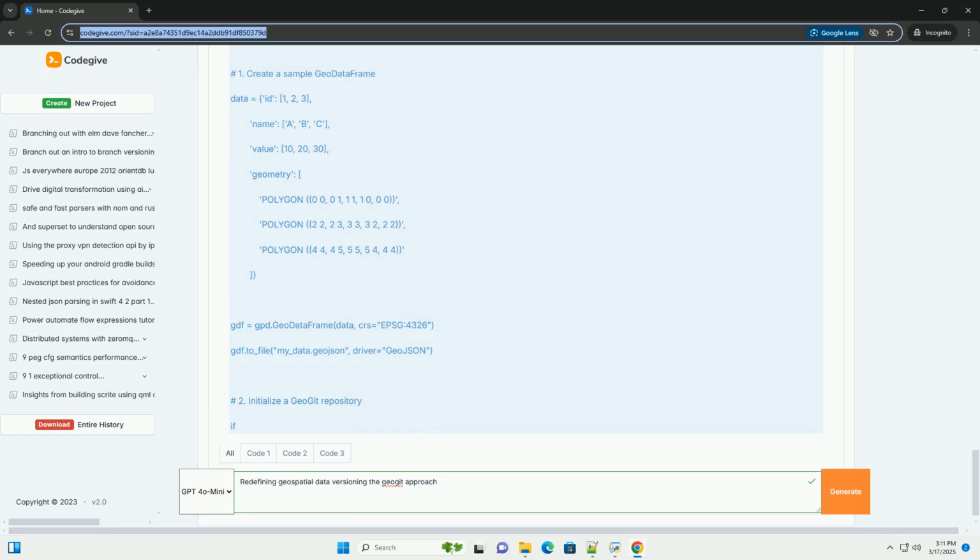Create a Conda environment, optional but recommended. 3. Install GeoGit via Conda Forge. Conda Forge is a community-led collection of Conda recipes, and usually has the most up-to-date GeoGit package. 4. Verify installation. This should print the GeoGit version number if the installation was successful.